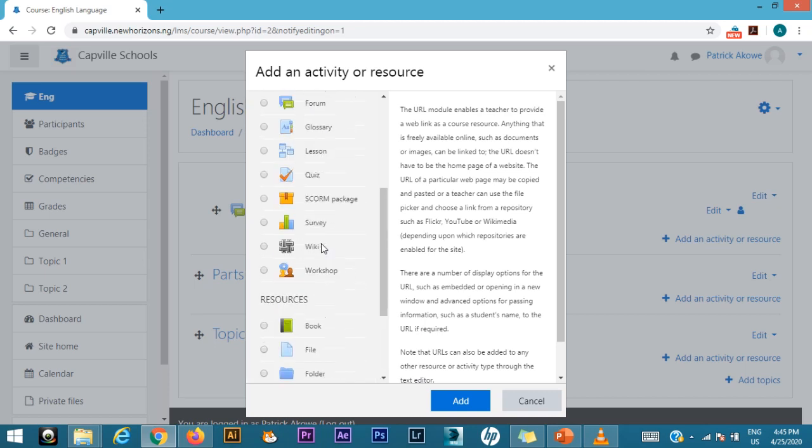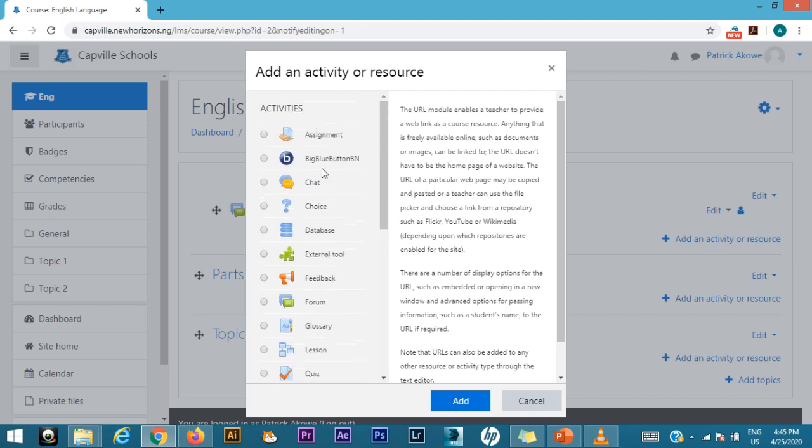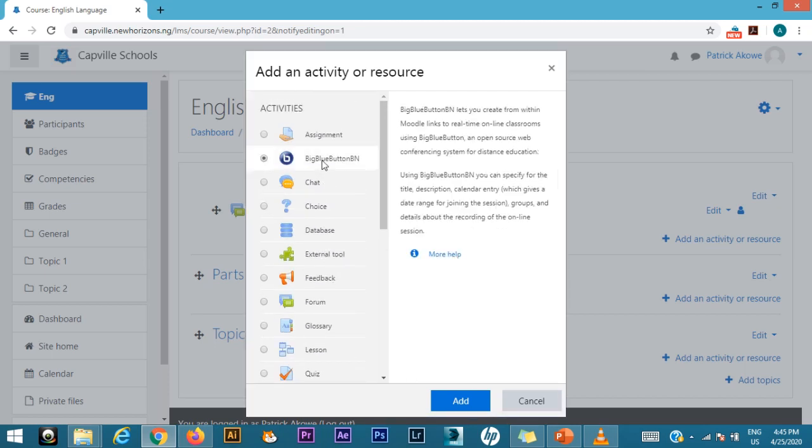But the most important one here is the big blue button. The big blue button grants us the opportunity to have a live session with the students. You can add this button and schedule a time and have the students meet up with you wherever you are. Once you have access to internet, you can have live lessons with your teacher.